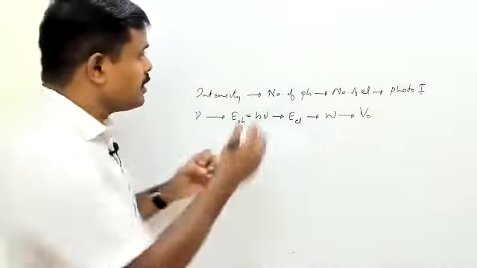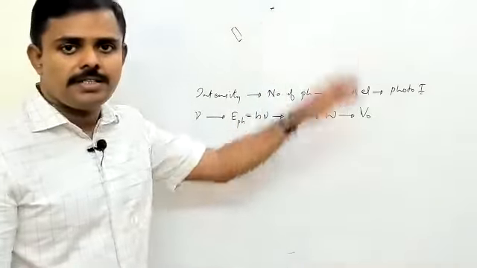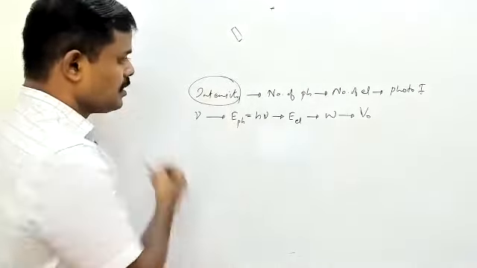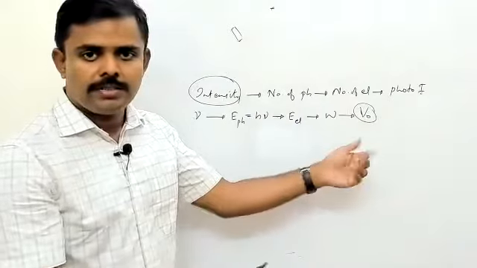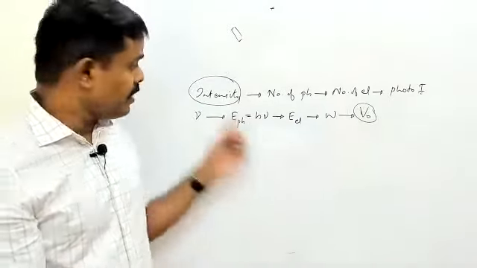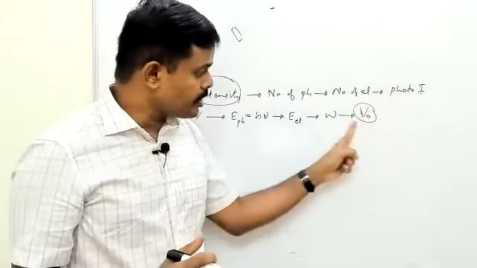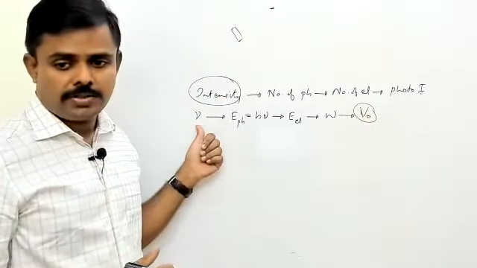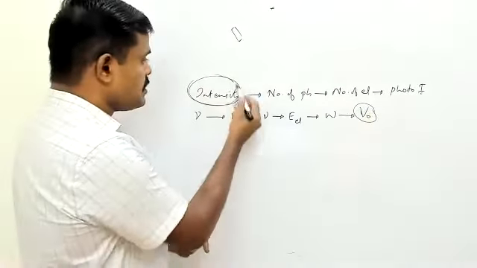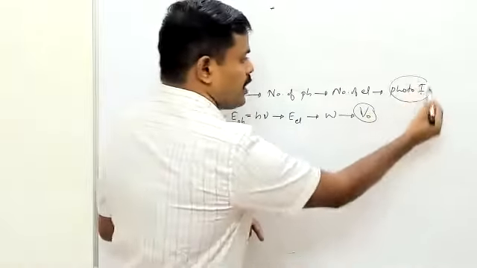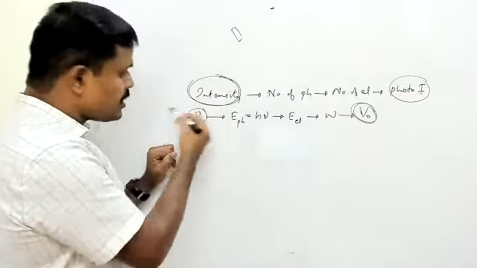Here they say the source is moved away. Moved away means intensity changes. But remember, stopping potential is in another sequence. Will it change? No, they are not related at all. When intensity changes, what changes is photocurrent only. If stopping potential is to change, frequency has to change. These are on different sequences.